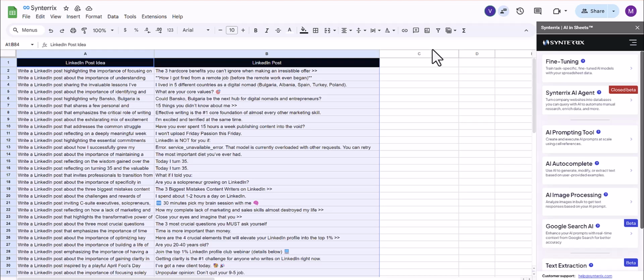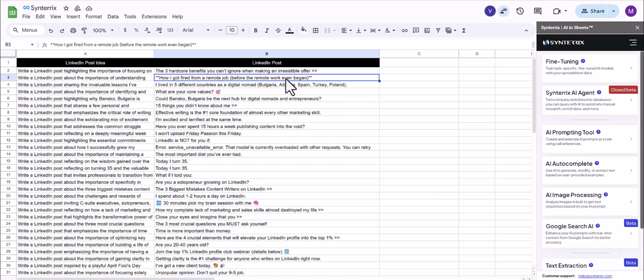Fine-tuning is one of the most advanced and powerful AI capabilities out there. It allows you to train a custom task-specific AI model based on your curated training examples to reach human-level performance and creativity and fully automate tasks.